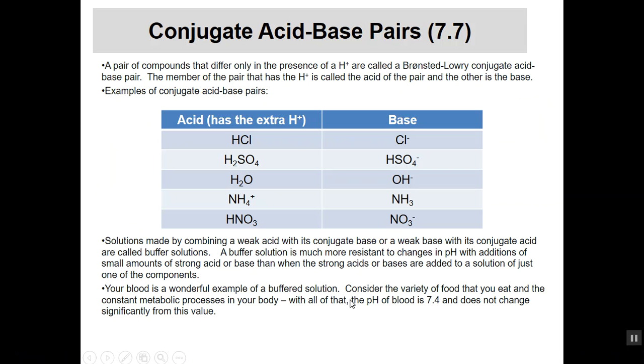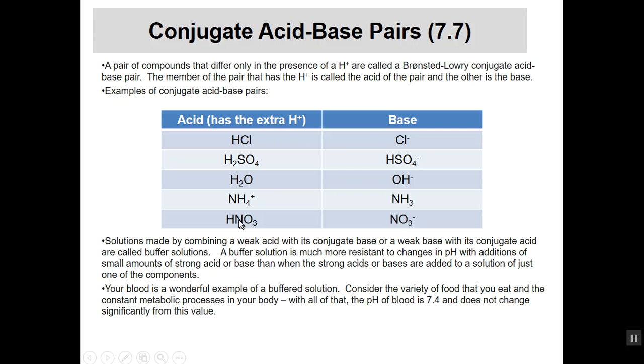Okay. And the last thing I just want to mention is the idea of what we call conjugate acid and base pairs. You might think of trading a hydrogen ion off as being sort of like a ping pong match, where the hydrogen ion is like the ping pong ball. If one side of the table hits the ball to the other side, then he's lost the hydrogen, the other guy's picked it up on the other side. So when you think about acids and bases, whoever just hit the ball, gave up the ping pong ball, is the acid. He's donated a hydrogen ion. The one that's just accepted it is going to be the base. He's the one that's going to pick it up.